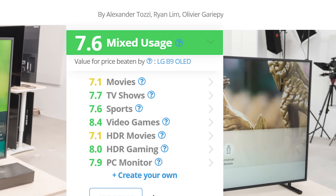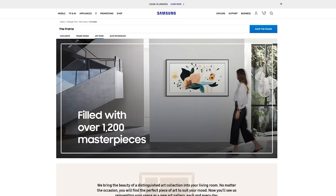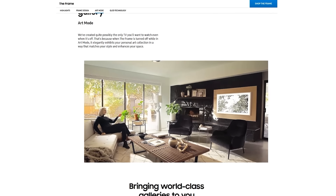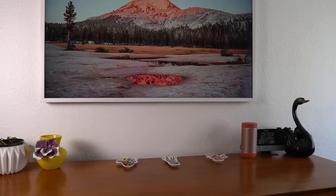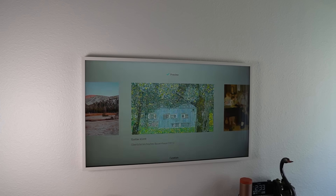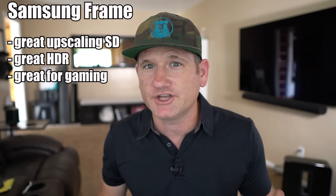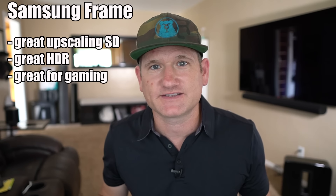It's a good thing it does have art mode and looks so cool. In fact, just because it is an art piece, it settles a lot of disputes between spouses. There's definitely been examples where one person wants a TV in the bedroom and one person doesn't, and this can kind of satisfy both needs. Just remember, guys — if the wife doesn't want a TV in the bedroom, just tell her you're buying her an art piece. So if you start to factor in how cool this TV looks when it's off and in art mode, along with the fact that it's a pretty good TV — especially when upscaling standard and HD content, looking really good in HDR, and you can game on it — I can see why this is a pretty popular product by Samsung.